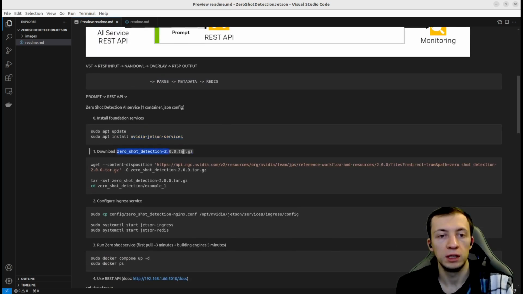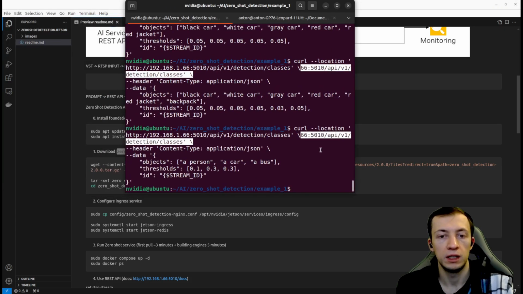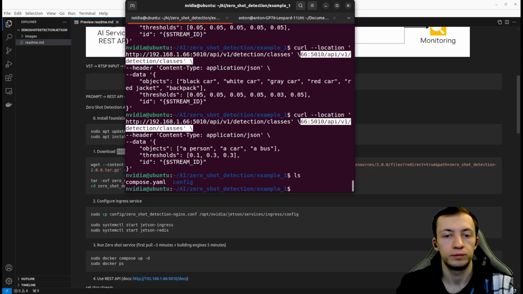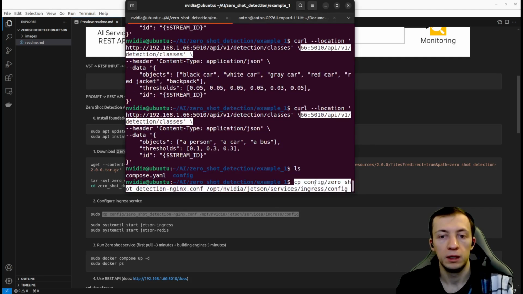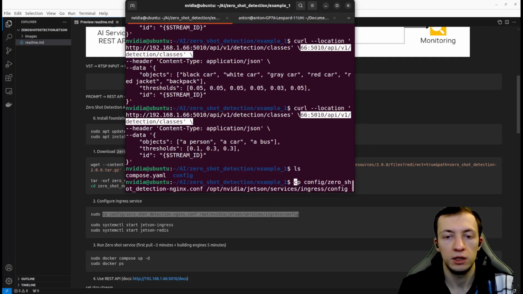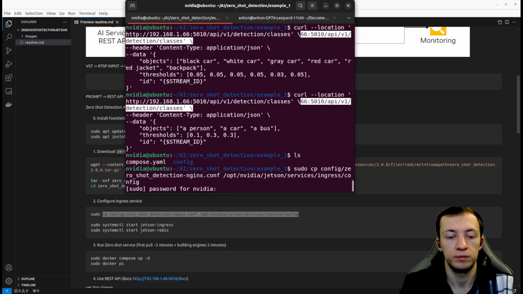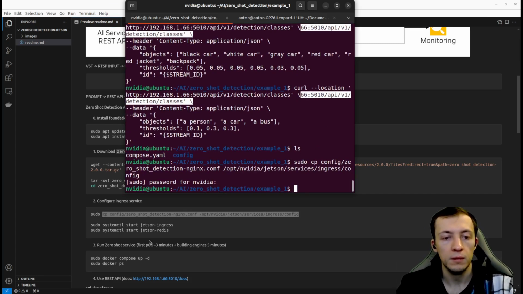Afterwards, we can download the archive and extract it. Next step is to copy the configuration file for our Ingress foundational service. And we can restart the Jetson Ingress and Jetson Redis services.